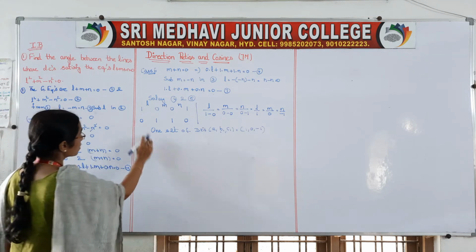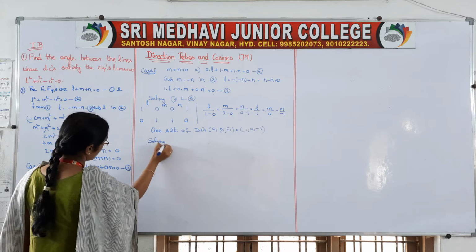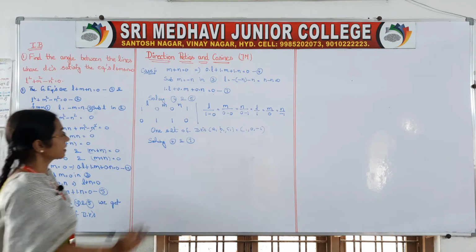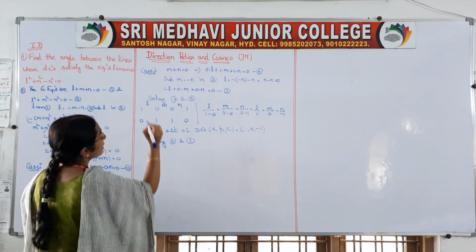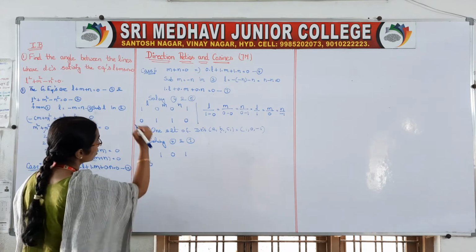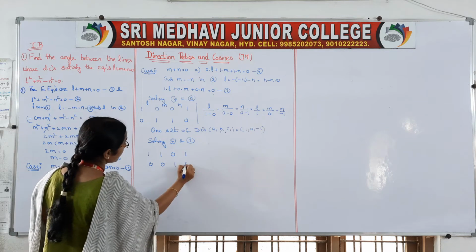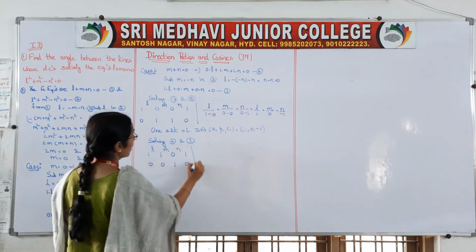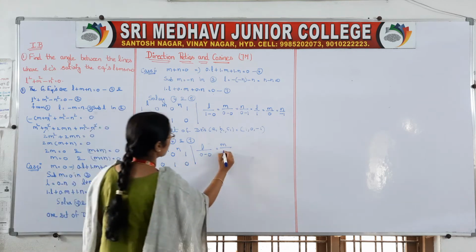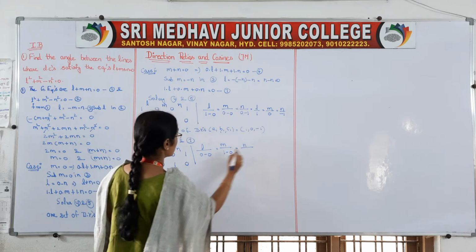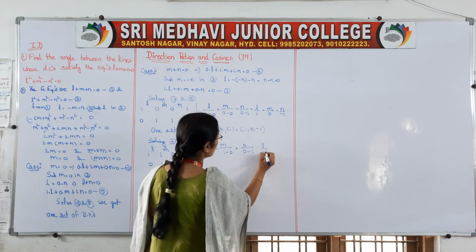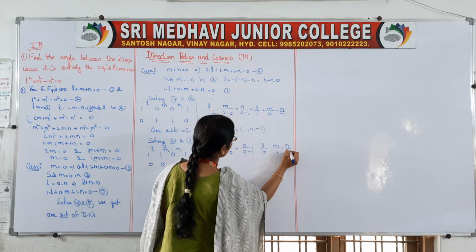Okay. So next you solve the next two equations, 6 and 7. If we solve 6 and 7, same thing. First M coefficient 1 and N coefficient 1, L coefficient 0. Come to the seventh one, M coefficient 0, N coefficient 0, L coefficient 1, again L, M, N. So it is L by 0 minus 0, M by 1 minus 0 is equal to N by 0 into 0, 0 minus 1 into 1, 1. So it is L by 0, M by 1, N by minus 1.